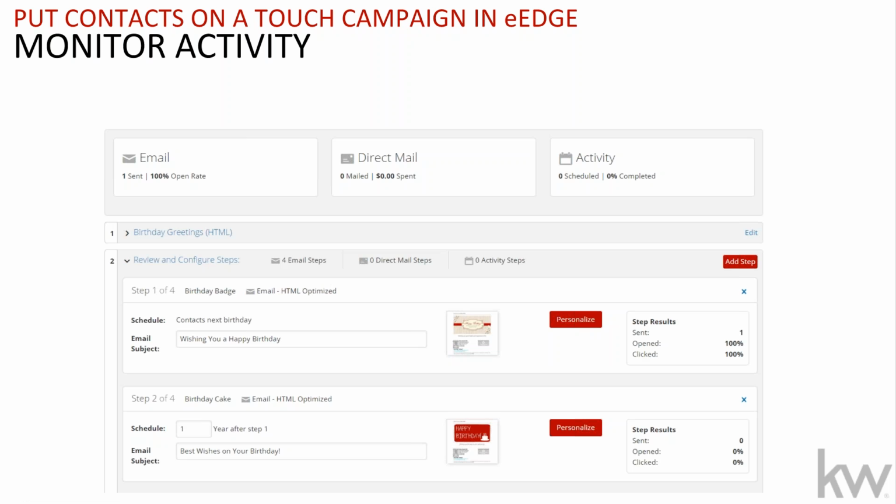So very important we monitor that, because if we have a piece that went out that has a high open rate, that means that your subject line right here, the email subject line, was very interesting to them, and it was enticing enough for them to open it. You need to think about, what did I do to make them open it? If it has a low open rate or no open rate, which is naturally the lowest open rate you can get, then once again, check out your subject line, because it's obviously not catchy enough.